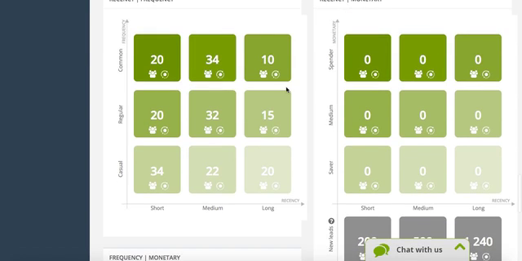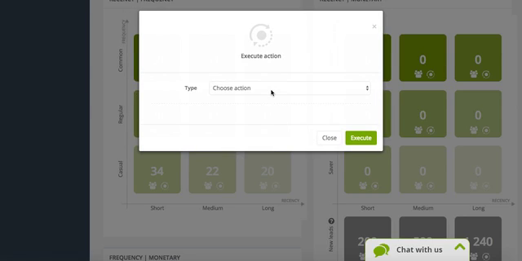We'll gain here information about the number of contacts at the specific segment, and also we will be able to activate actions by clicking on Execute an Action button.